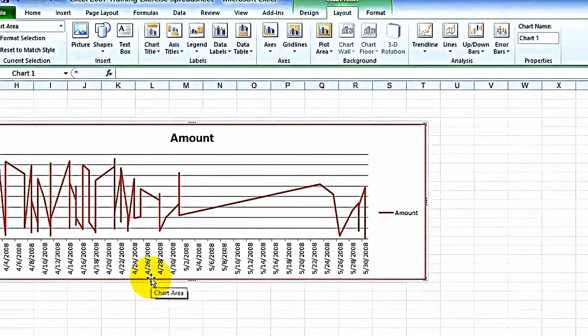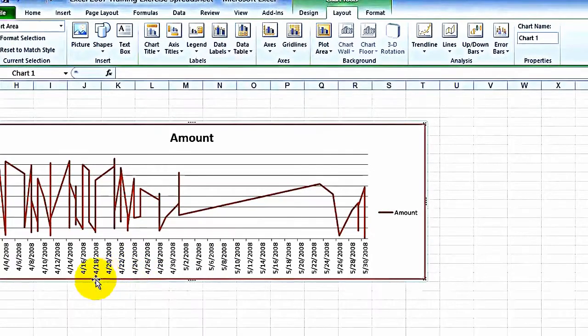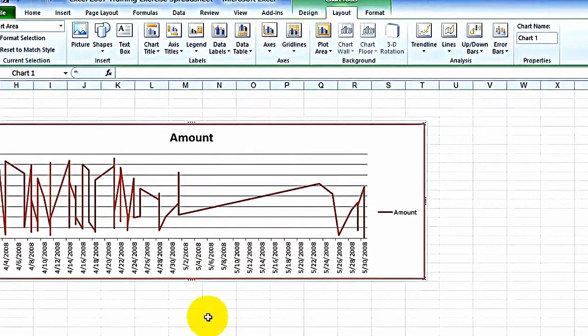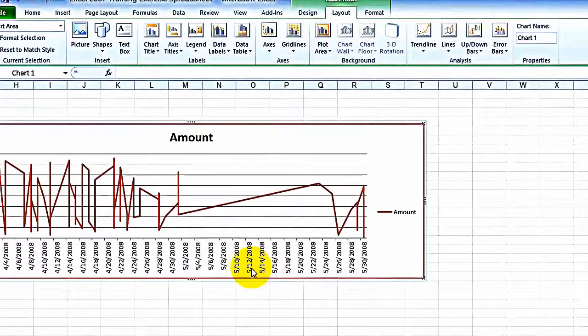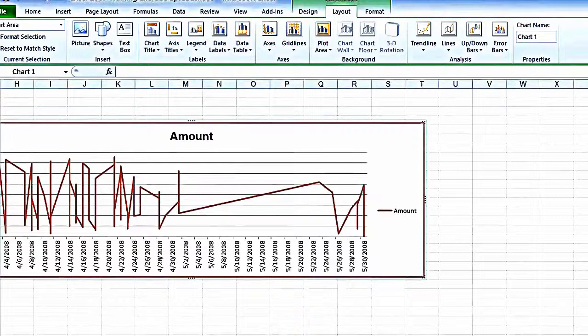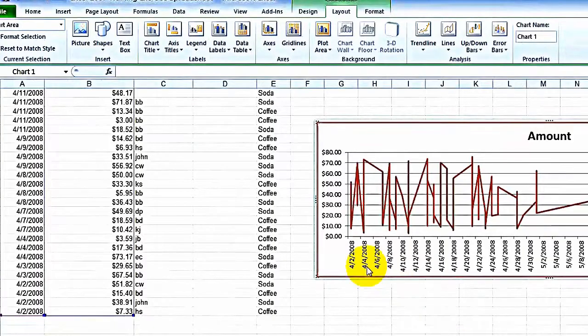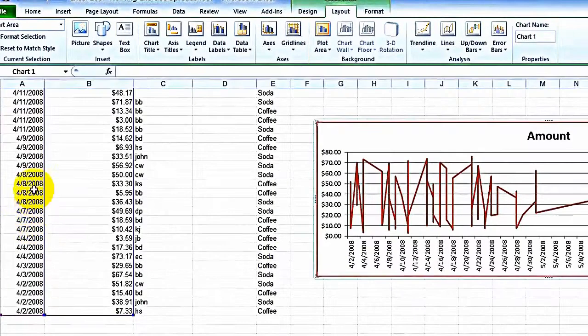So now, why would you use a chart, you'd say? Well, you probably want to figure out what's happening or what's changing in your business. So to check this out a little bit better, what we need to do is go back and then probably sort these by date, because notice they're not sorted correctly at this point.